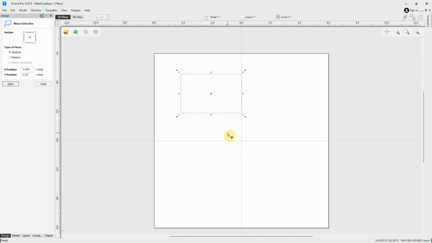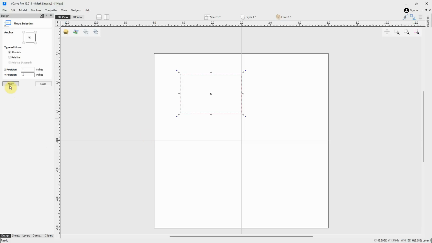So an absolute move, I could enter 1 X and 1 Y. And then the minute I hit apply, because I have my anchor point being the center, it's going to move the center to X1, Y1.